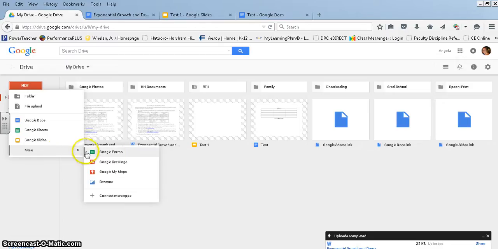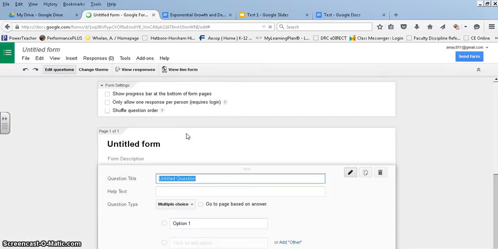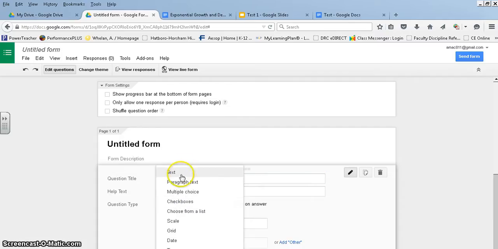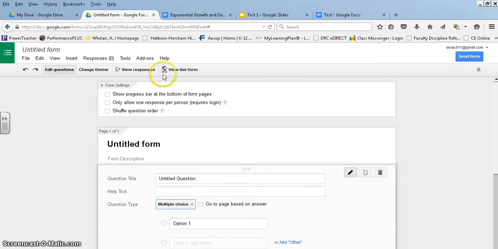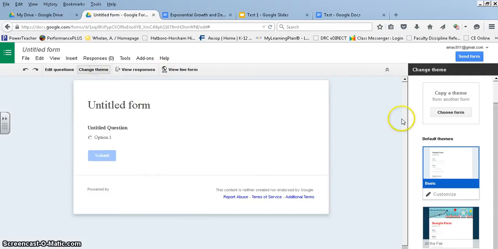Let's see. There are a couple other forms and such on here that you could use. I do use Google Forms a lot. When you see this, you're going to notice that I actually use this for our first day of school information. Basically, you can create a form, ask questions. They could be multiple choice, text responses, check boxes, and you can choose a theme to make it fun.